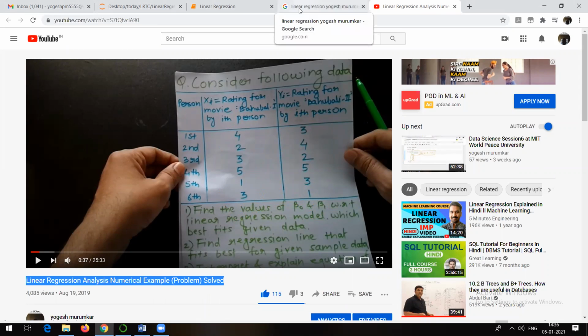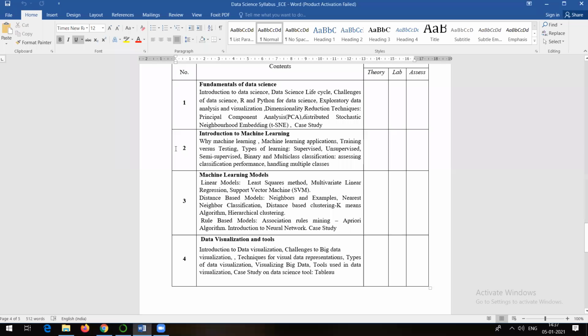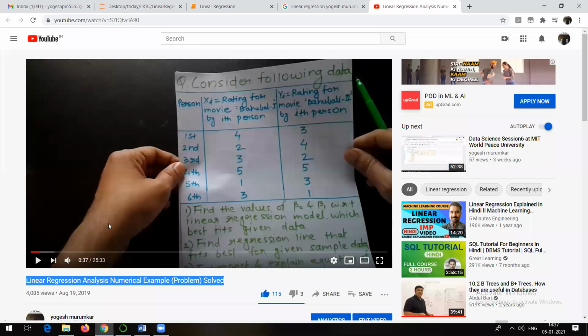But yes, obviously from your exam point of view, that is somewhat important, because linear regression is a topic which is mentioned in your syllabus. Linear model is a topic mentioned in your syllabus, and the part explained here is the theoretical part which one needs to know to understand linear regression, right. So that's what we discussed in the last session, right.